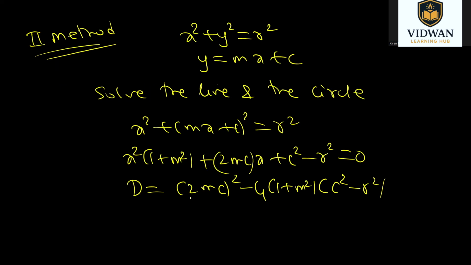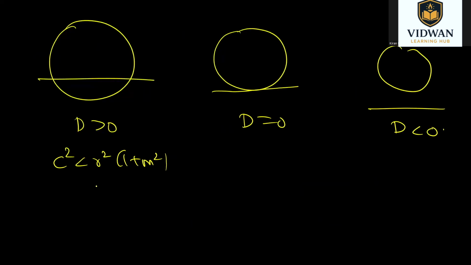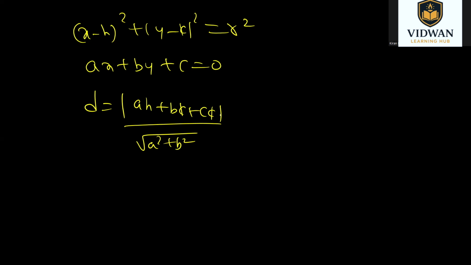After you open the brackets, actually m square c square will cancel. I think you'll get 4 times r square into 1 plus m square minus c square as the value. When I take this greater than 0, it will actually reverse and change like this. Here you will get the equal to sign. And here when you simplify, the less than will become greater than. It changes like this. The last term is just c only. It's not ck, so by mistake I wrote that.